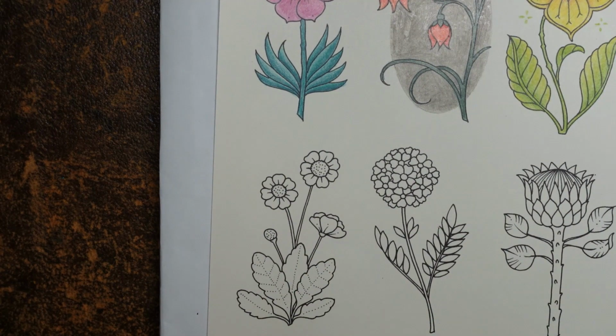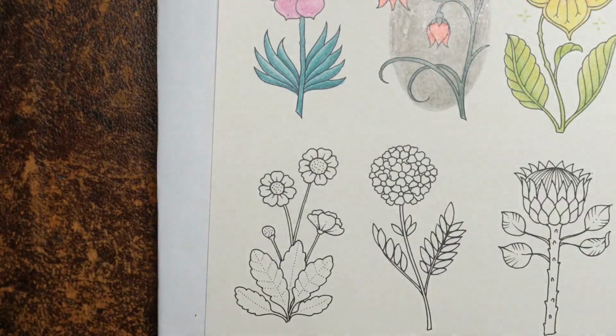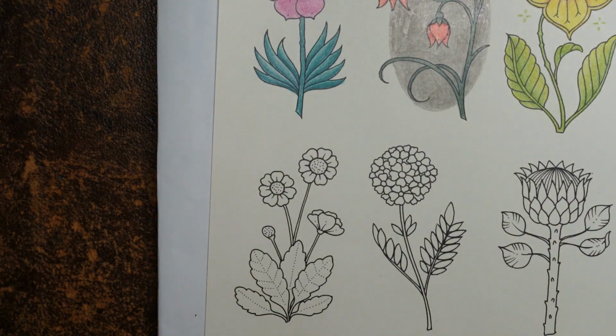Now I decided to grab another set of pencils. This is my Seascape set, just for fun. I don't know how good they will be for flower colours, but why not? Let's have a go and see. Oh, there's a lot of interesting colours in here.